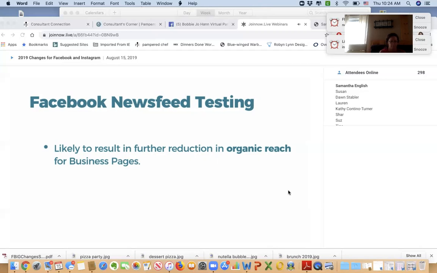Facebook takes those posts and, hopefully, places them in the news feed of your followers, people who have liked your business page. Again, you're not paying for that type of post, it's just a free organic post. What I mean by reduction in organic reach is that for those posts, Facebook is not putting them out into the newsfeed. So you're not getting as many eyeballs on your posts. Really, the only way the majority of people are seeing your organic posts today is if they come to your page and actively seek you out. So you can't really depend on a lot of people seeing your posts roll out into their newsfeed.